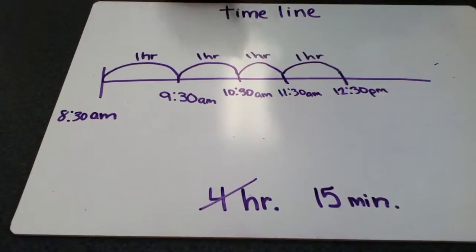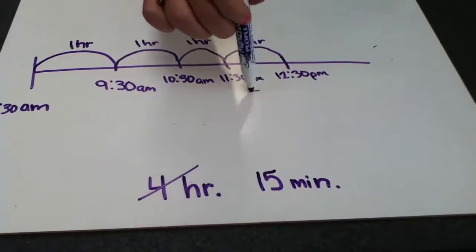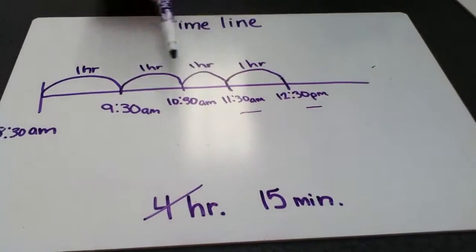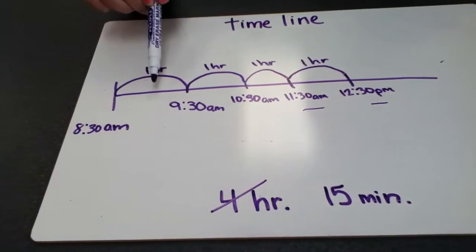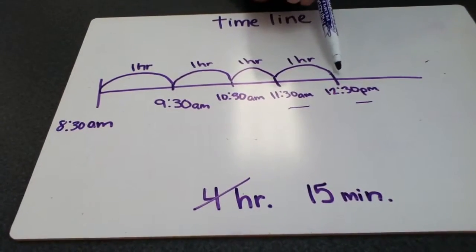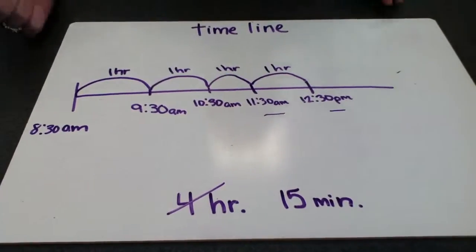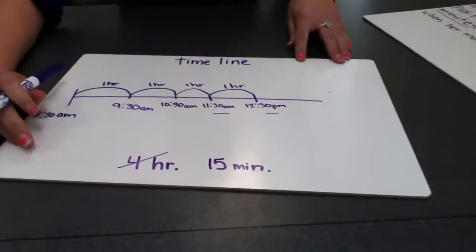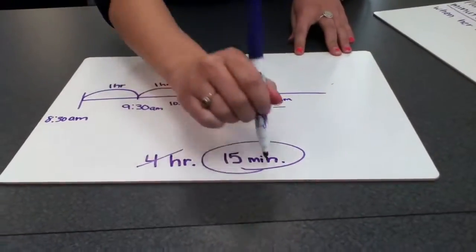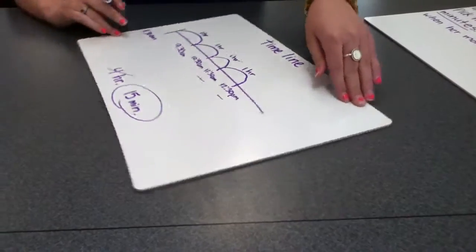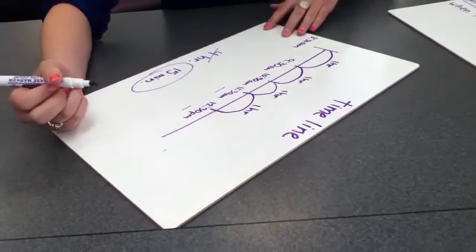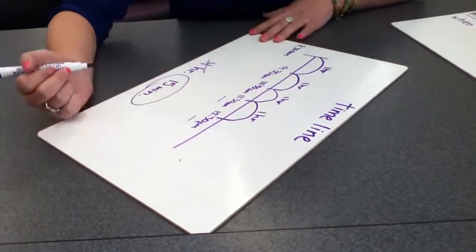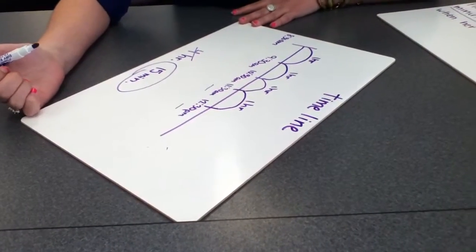So we have our 4 hour jump here, and this right here is a little tricky because we have to know that if we started at 8 a.m. and we're going 4 hours, we've traveled into p.m. So now we're officially in the afternoon. So all we have left here is our 15 minutes, and we're even going to break those up so it's easier for kids to understand. So I'm going to break these up into 5-minute groups.